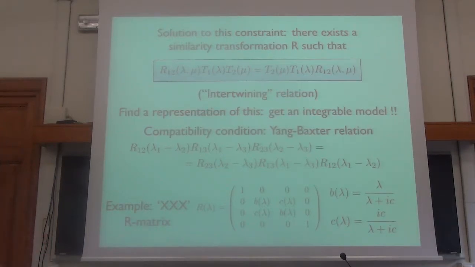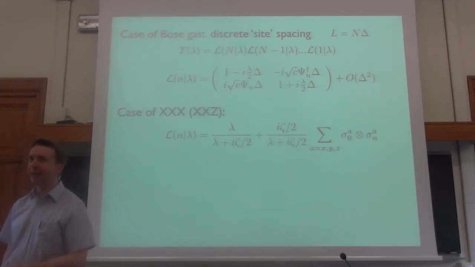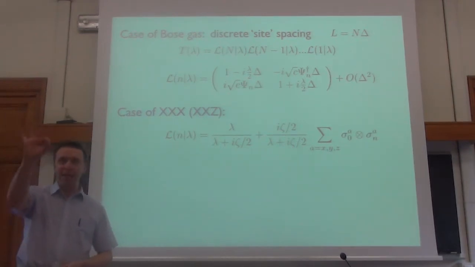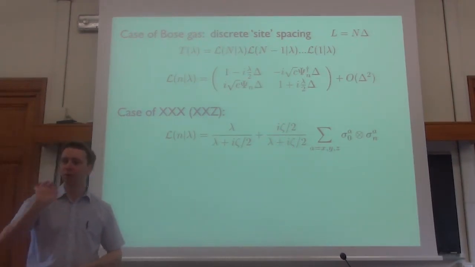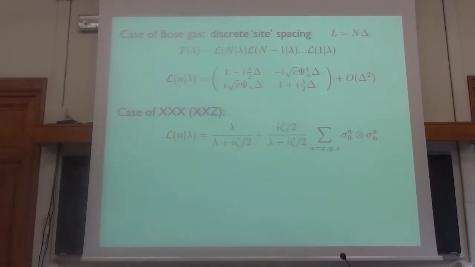What's the simplest thing which is not a constant? Well, it's a function with a single pole. Okay? You put that in there, and then you look and you see that you can find a solution to this. Okay? So, for example, this rational R matrix is the simplest solution that you can find for these relationships. And then essentially what you get in the end is that you derive the XXX Hamiltonian from making the simplest non-trivial mathematical choice at every step. Okay? And the Bose gas is very, very similar.